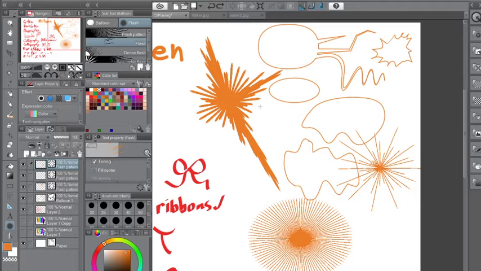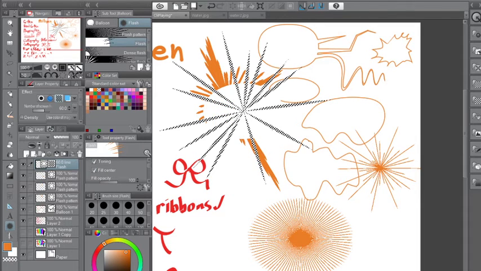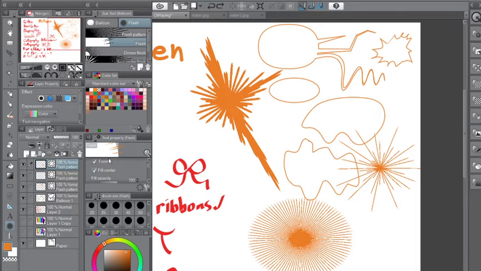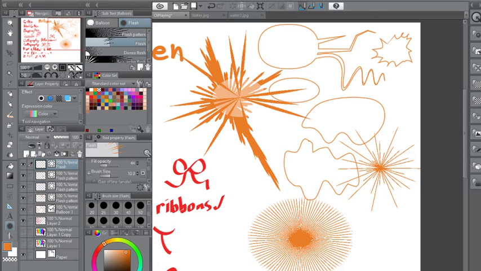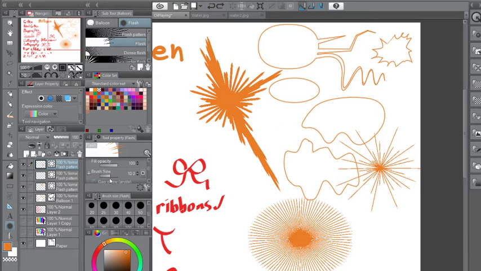Fill center. I don't want fill center. No? Okay. Well, does it cover stuff? Oh, yeah. So it makes like a circle behind it. Interesting. I don't want the toning on. Fill opacity. Let's make that little... Oh, the circle in the middle. Brush size, gaps, length. So it's pretty similar to the last one. It just has a circle in the middle, basically.